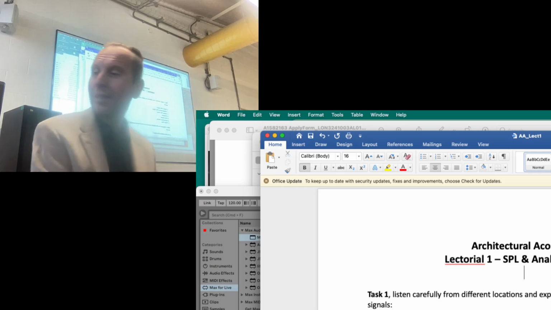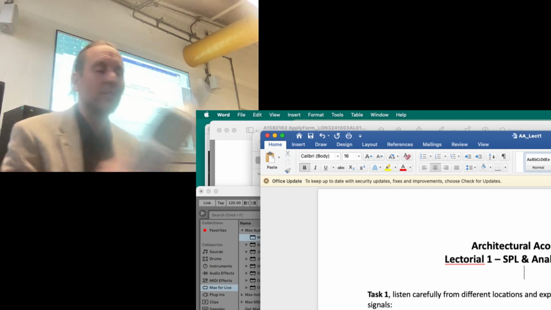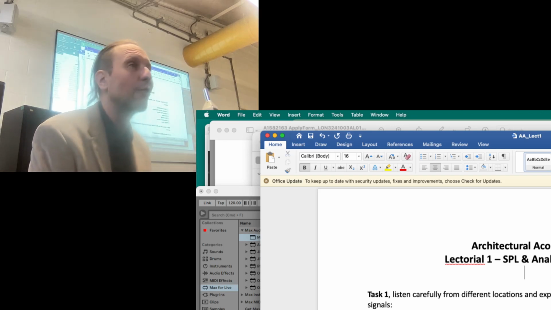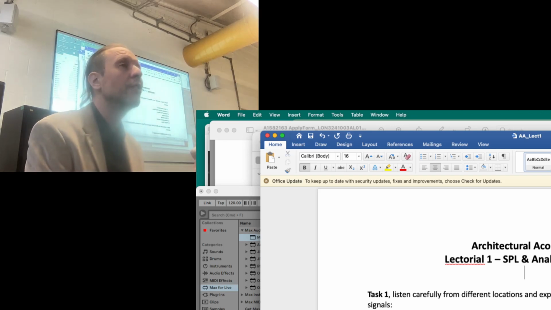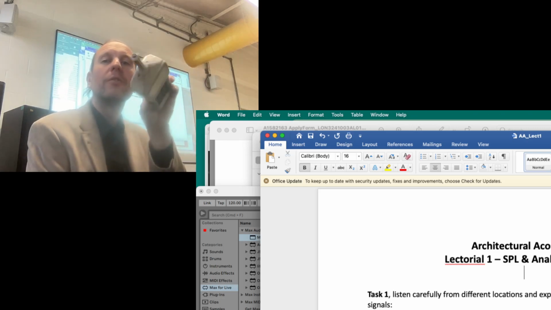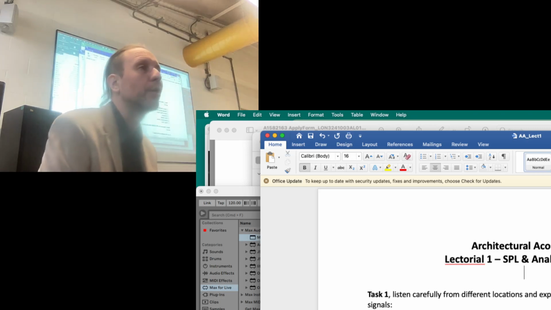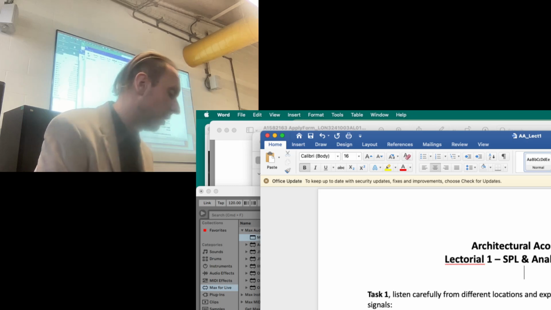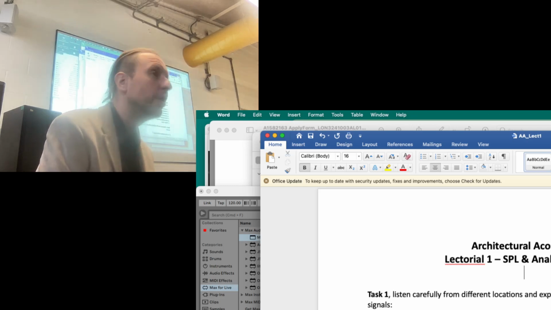So today's thing is SPL meter. It's your first device. We're not going to use it for many weeks. We're going to do measurement microphone setup. So each group will have a box of gear that will allow you to do these measurements. But today we will be fine with just the SPL meter. What does it do? It measures SPL. What is SPL? Does everyone know?